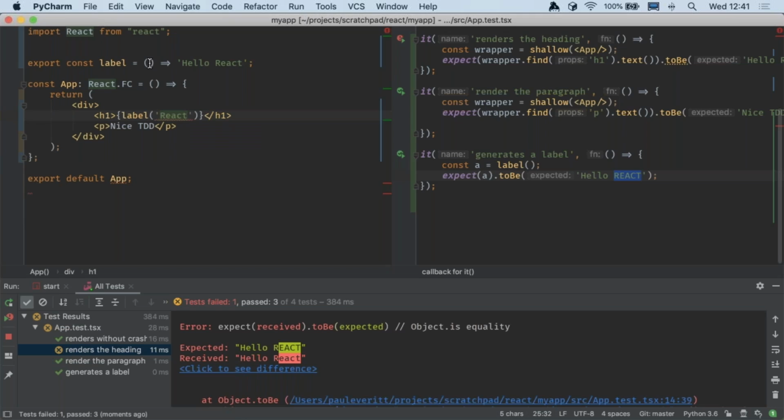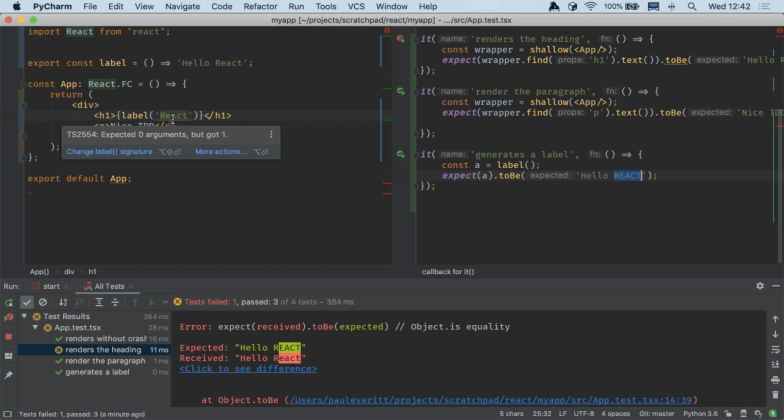I broke the contract because I'm passing an argument to an anonymous arrow function that didn't expect an argument. And because TypeScript told me that, WebStorm got right in my face with a red squiggly and helped me fail faster. Why do I say fail faster? I didn't have to wait for the test to run. I didn't have to write a test to know that I failed that contract.